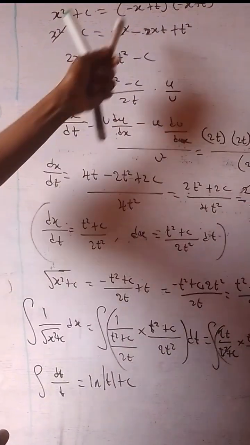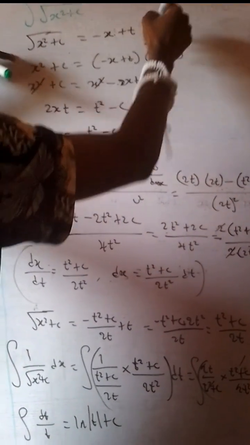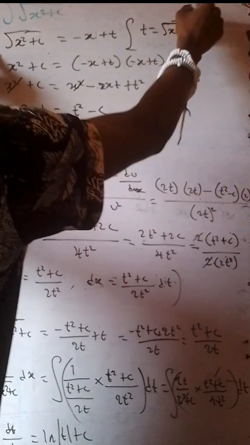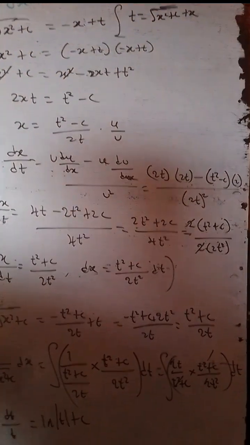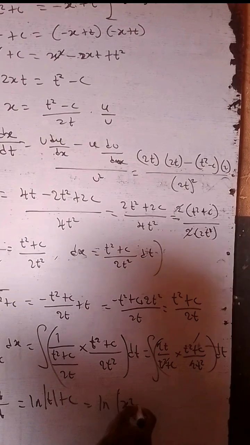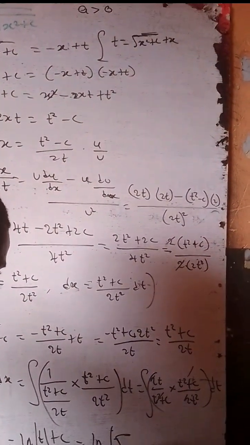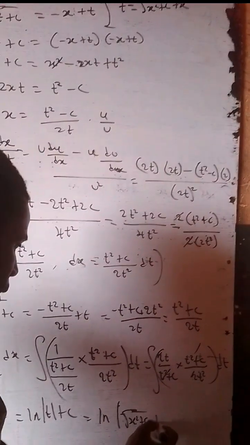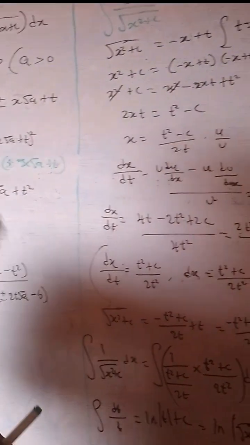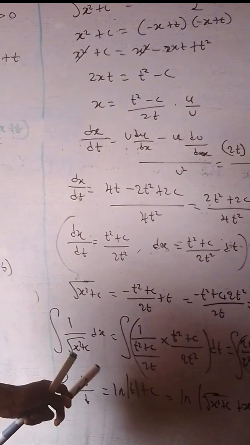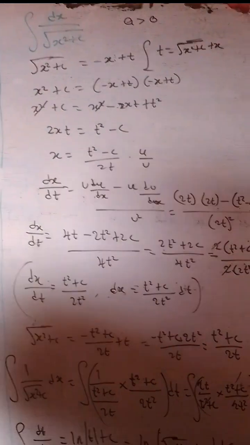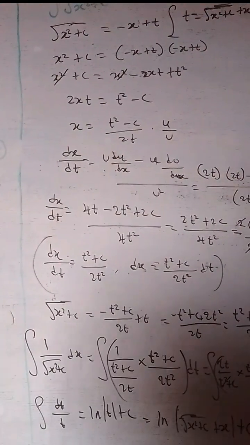And what is our t? From this question here, we all know that our t is equal to root x squared plus c plus our x, changing the variable here. So therefore, this will be equal to ln of root x squared plus c, then plus our x variable, then plus our constant. So, like I said, that is our answer when you are dealing with this variable, which feels a little bit simple. So that will be ln of root x squared plus c plus x, then plus c.